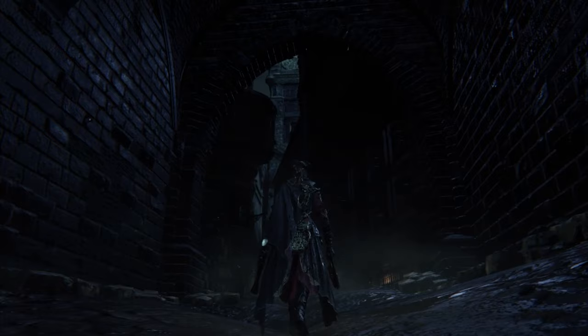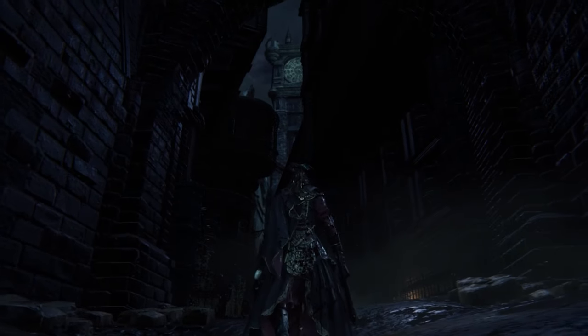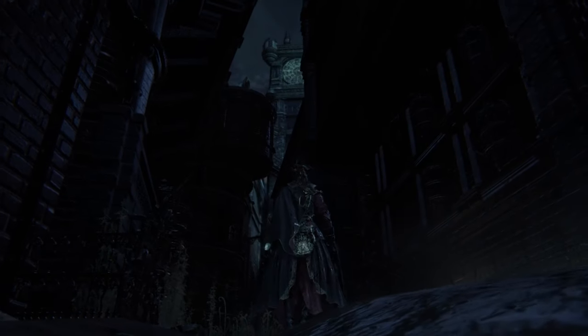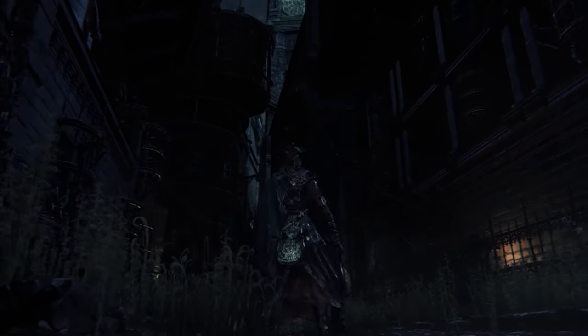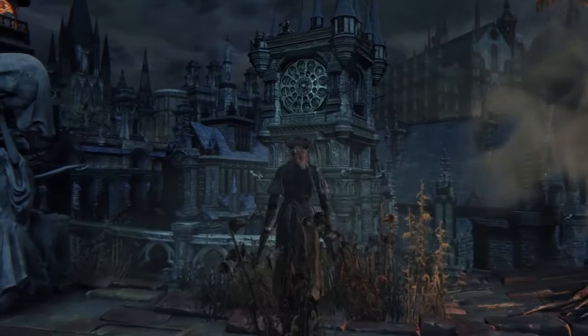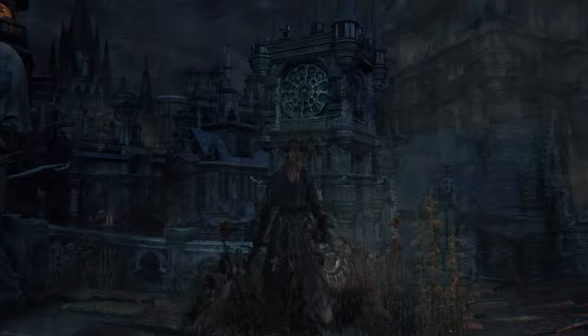Looking up, there's a familiar sight. A large clock tower that looms over us, with an astral dial. This is known as Jura's Tower, but obviously it's the Astral Clock Tower of Old Yharnam, most likely built for the early beginnings of the Healing Church.